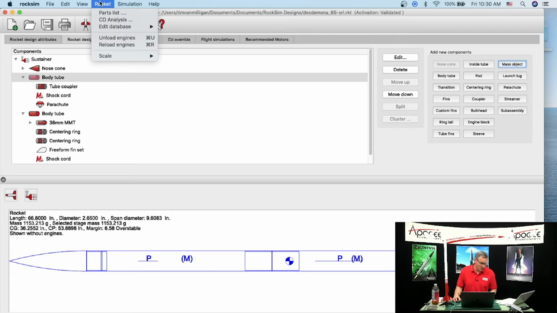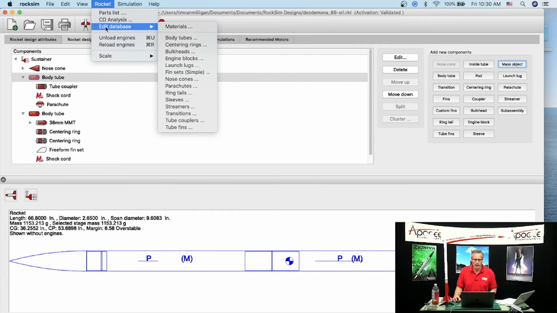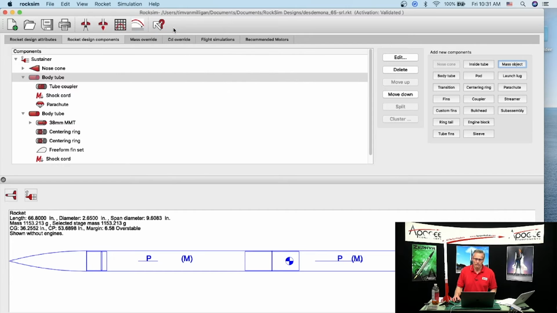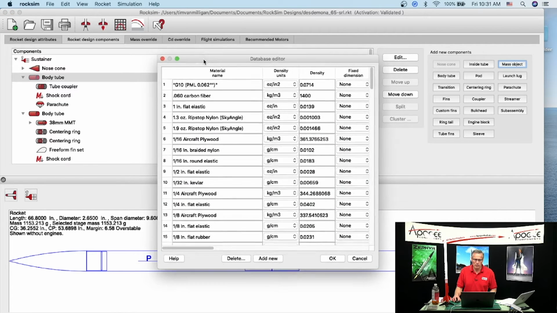Here on the top of the screen, I have the rocket menu, and I want to come down to edit database, and I want to go to materials. So I'm going to click on materials, and it's going to bring up the materials database.